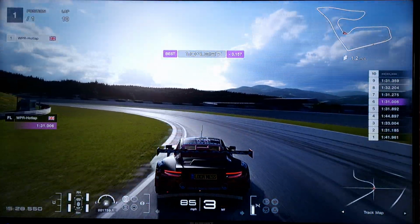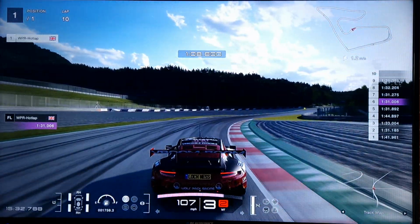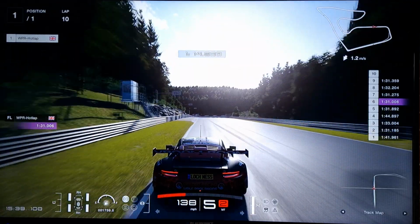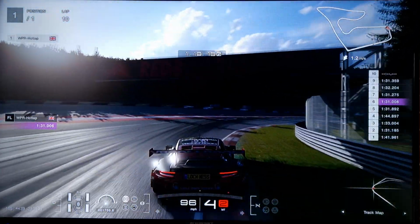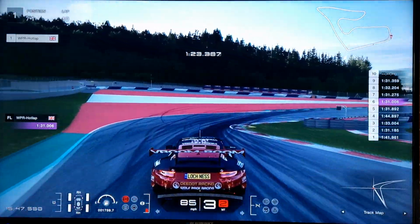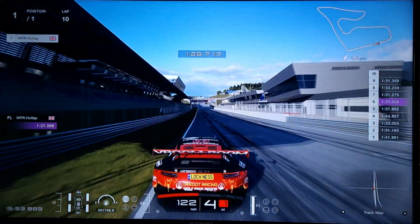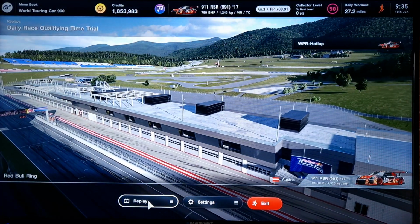Again, up on the curb here, that was nice on this curb, and then get off. Don't touch that curb if you can. And get right on the power all the way up to the 100 here. There's the 100, turn in nice and early. Could have carried a bit more speed, but that was just enough through there not to get penalties. So it's all about how much you want to risk a penalty on this one if you're on a flying lap.